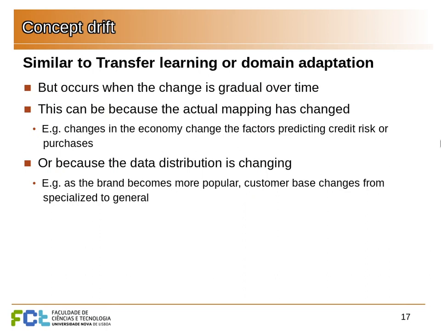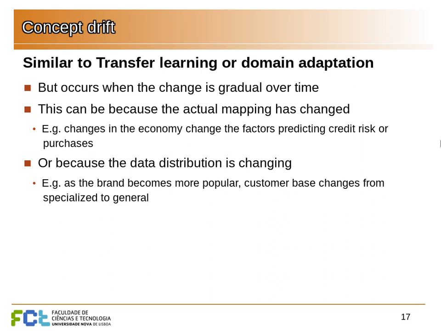Another thing that can occur is this concept drift, where the characteristics of the data are changing gradually over time, either because the mapping we have from features to what we're trying to predict is becoming different. For instance, changes in how the economy is going may lead to changes in the mapping from features like the salary the person has, the cars they bought and things like that, and whether or not they are at risk of defaulting on the credit they are asking for. So it depends on how the economy is going, and this can be changing over time, and the system may have to learn a different mapping or a slightly different mapping as time goes on. Or the actual distribution of the data can vary.